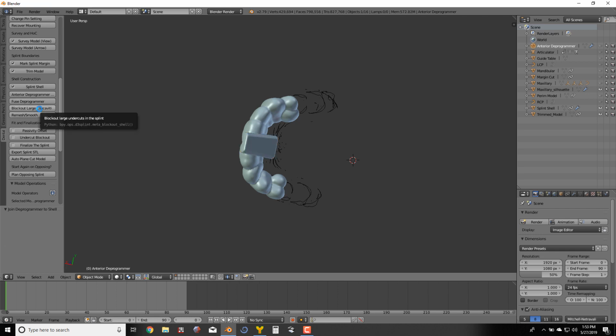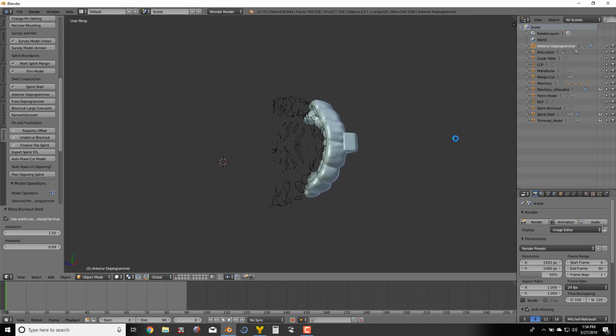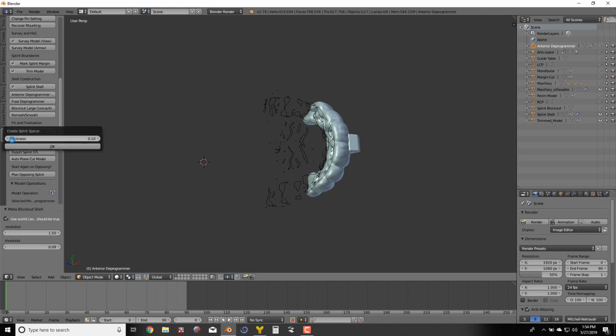All right, and we're going to just keep going down the line, block out large concavities. I will say that this is a pretty robust program, and so it likes to eat up a lot of data. There we go. Spacer, I keep it at 0.1 unless they have really short non-retentive teeth, and I bump it down to 0.07.